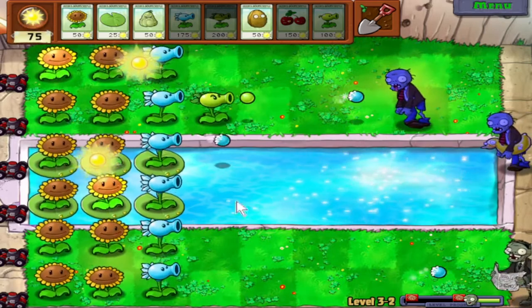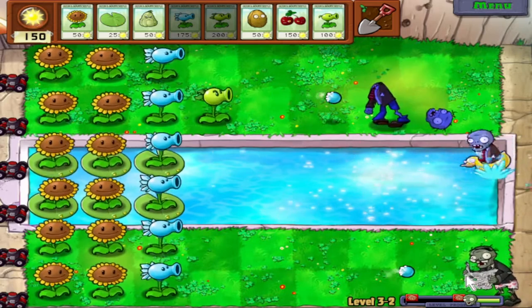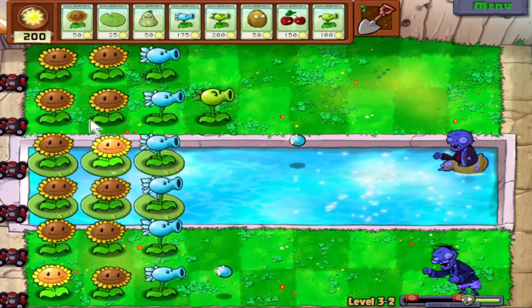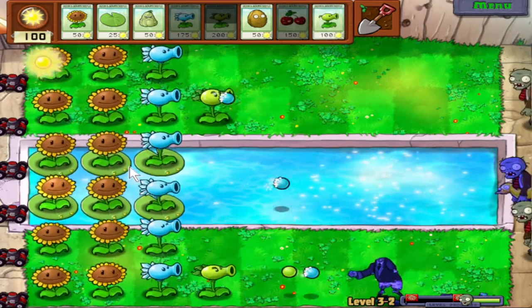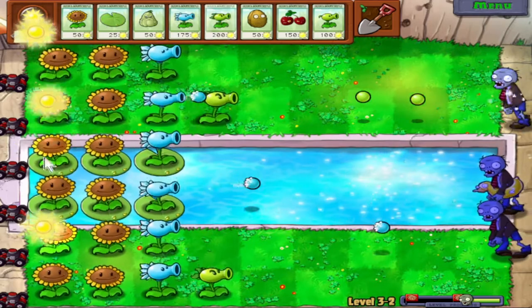Oh, and here comes Newspaper Zombie. So you also notice Newspaper Zombie is immune to the snow peas, at least at first, because that newspaper is absorbing the frozen shots for him. After his newspaper is destroyed, though, you'll see now he gets affected by it. So again, zombies that are carrying something in front of them will act as a shield and prevent them from being frozen. That's important to remember.